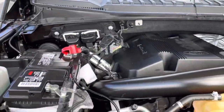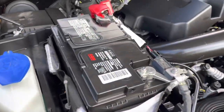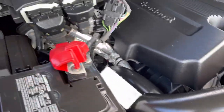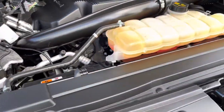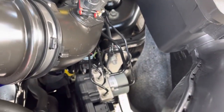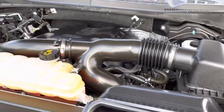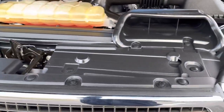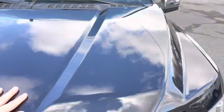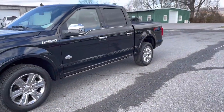There it is. All right, we look through the inside. My coworkers hear this joke all the time. I don't know an alternator from a radiator, because it's true, I don't. But I can look through the windows that the engine bay gives us, and I can point out any signs of excessive rust or corrosion. And you can see just how clean this thing is. It's awesome. No knocking, no ticking, sounds great. Gave it some gas earlier, sounded good. Yes, let me know what other questions you have. I don't have a whole lot of complaints on this one. Inside and out, top to bottom, front to back. You can be as picky as you want. This truck is super, super nice.